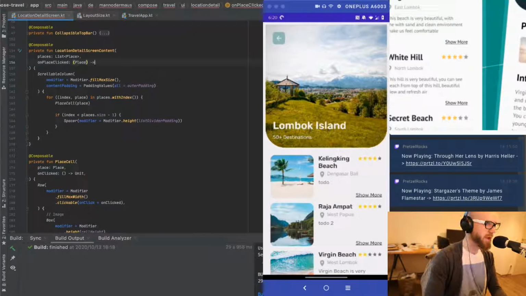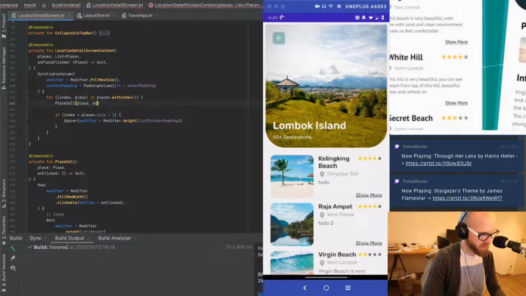And again, I'm going to make this a different type of lambda so that we have the info about what place was clicked to go upstream. That's it.